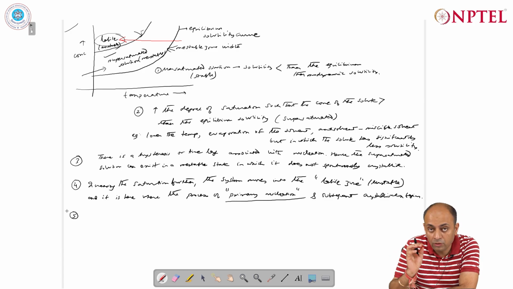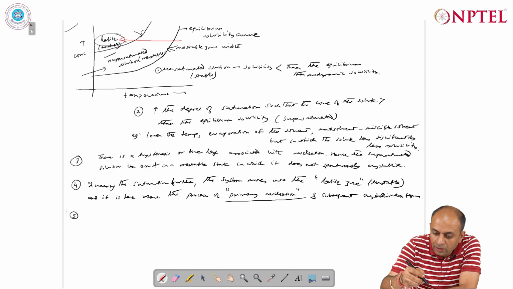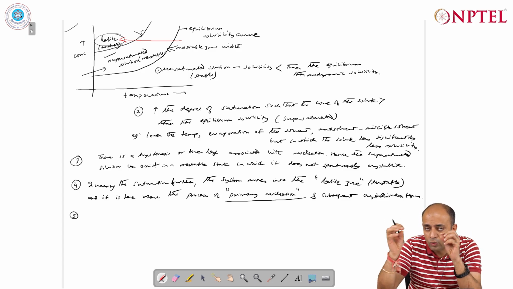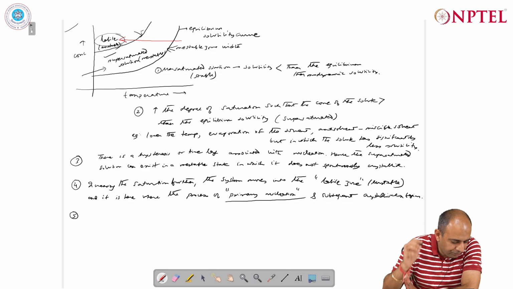So, the key to getting good quality crystals in a crystallization experiment is to actually approach the labile zone first as slowly as possible, so that you have got limited nucleation which takes place. So, it is always recommended that we do not want a large number of small sized nuclei to grow. Rather, what we would want is a very controlled process where only a few nuclei grow, and then these nuclei become bigger and bigger, and the crystallization proceeds in a facile way.